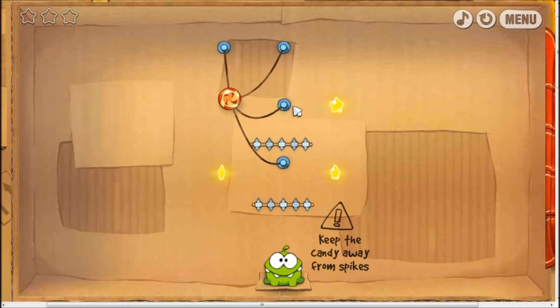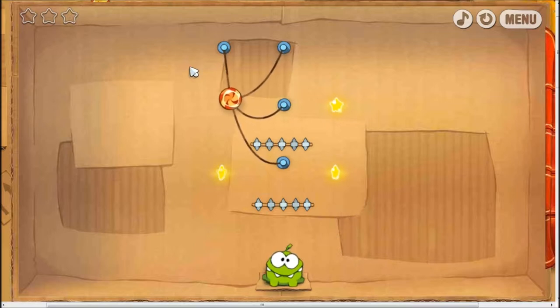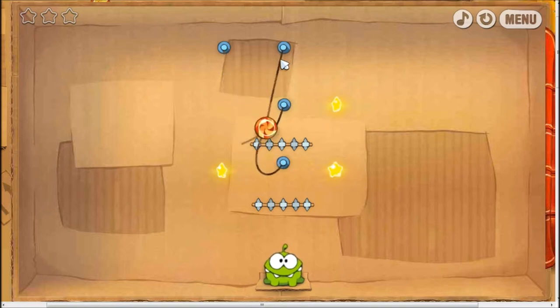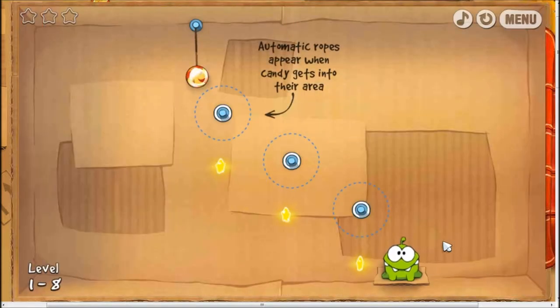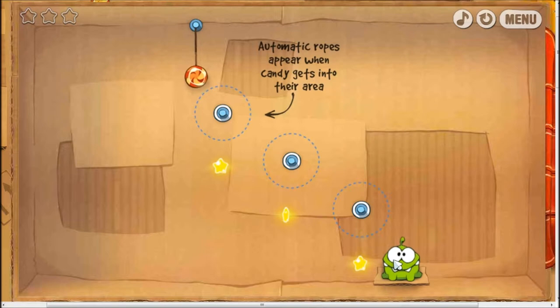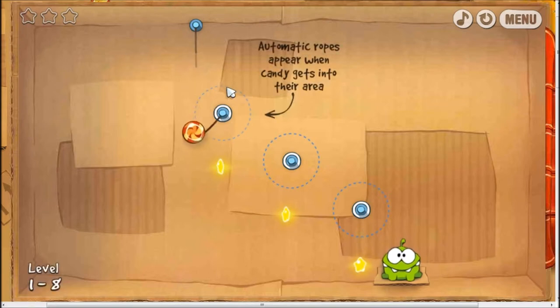Keep the candy from the spikes. Yeah, okay, let's see. We need two. So that's gonna control that, that's gonna control that, and that's gonna control that. Cut that, cut that. Oh yeah. What happens if you touch this guy? That was weird. Okay, so Spider-Man. Aww. Okay, here we go.